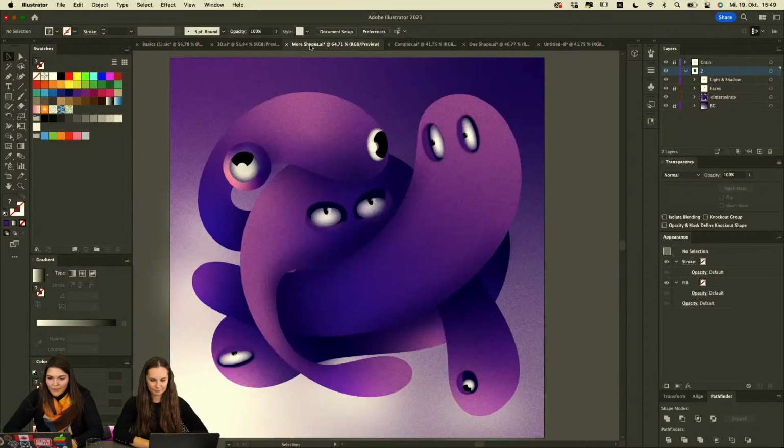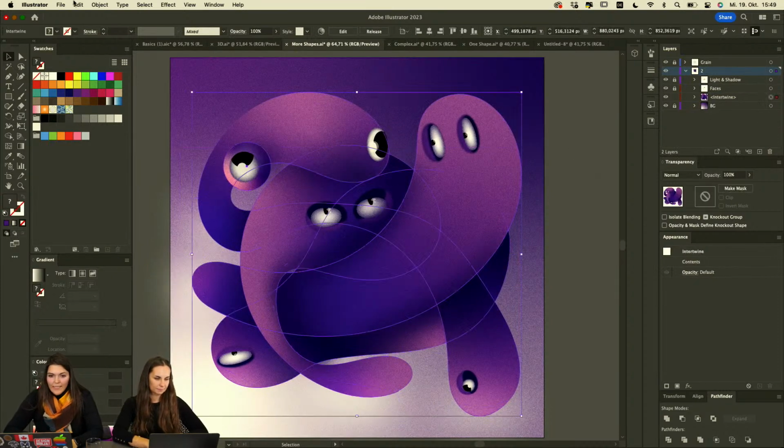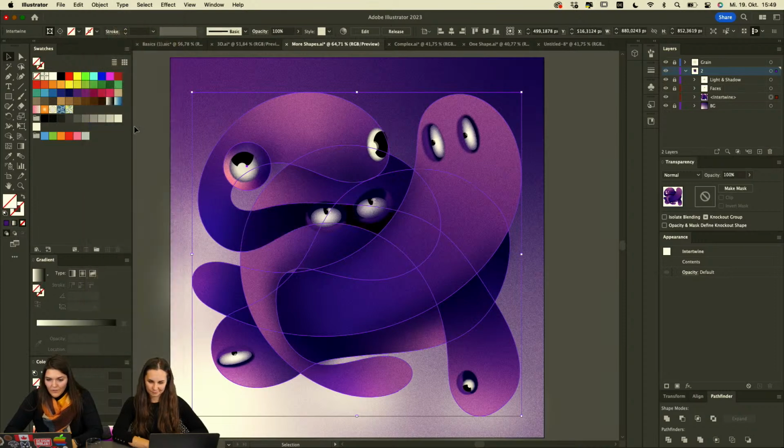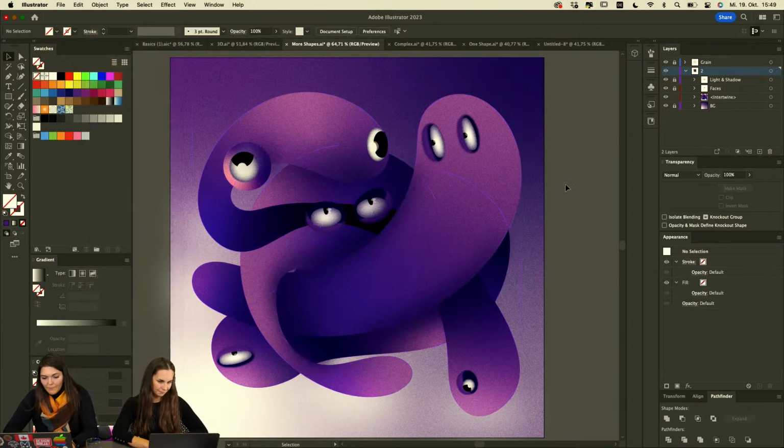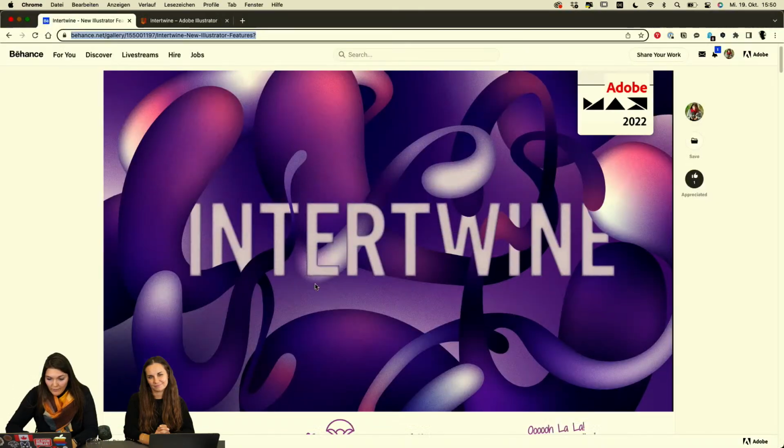Or I just show you with a simpler illustration like this one. So we go in here, it's light and shadows. Go to Object, Expand, and hope it works this time. No, it's just undoing it. So what it actually does, if it's not wonky today, like in my case, it creates a little clipping mask around the area that you selected. It simulates it, kind of copies the objects that you had in place, changes the hierarchy, and creates a mask around it and calls that a clipping group. And if you have lots and lots and lots of selections made, this is going to get messy. So I just want to show you on the Behance project I did.